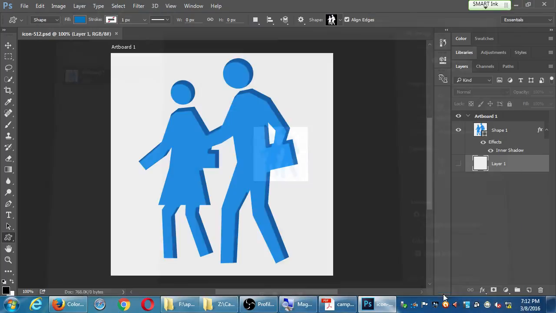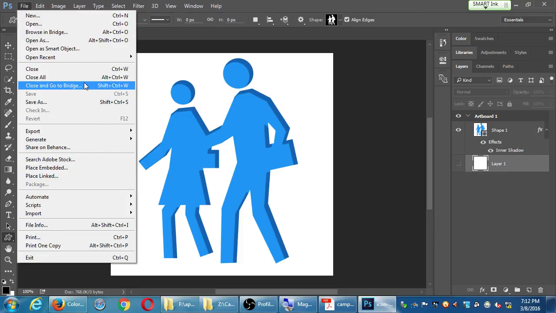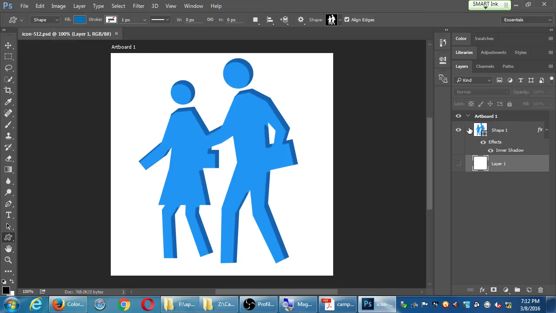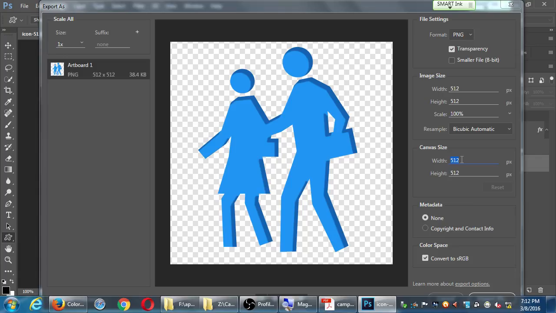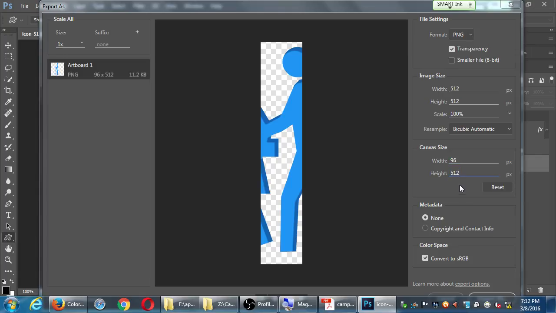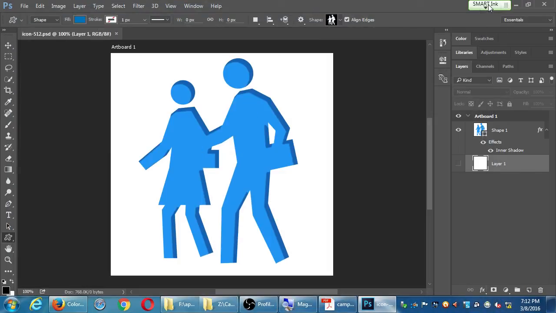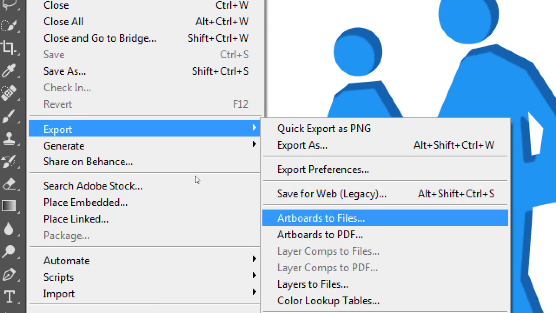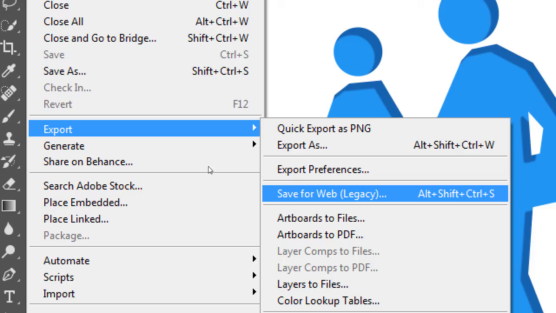Just one moment. Now I'm not a big pro on Photoshop CS, Creative Cloud. I'm more of a classic Photoshop user, so just one moment here. I guess let's try the canvas size. 96. Nope. Okay, let's do this. Cancel that. Click on Cancel at the bottom. Instead, we'll go up to File menu, Export, Save for Web Legacy. That's the one I know. File menu, Export, Save for Web Legacy.